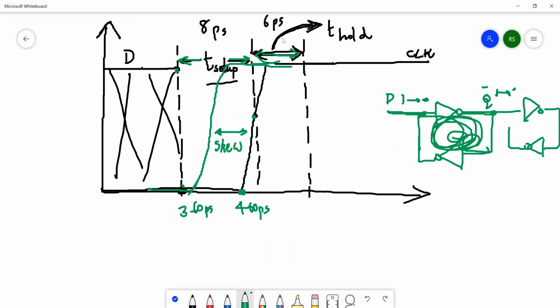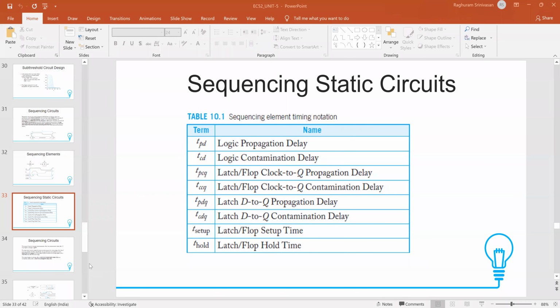So these two constraints are very common in all digital design. And literally the biggest task of the physical design engineer is satisfying these setup time and hold time constraints. The tool will run, but even after the tool produces the results, there will be some setup time and hold time violations, and the physical design engineer has to do something at the layout level to remove those violations. These are all the definitions that we're going to use to see what clock period we can have for our design.